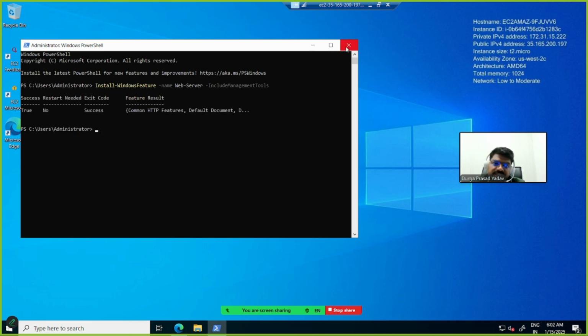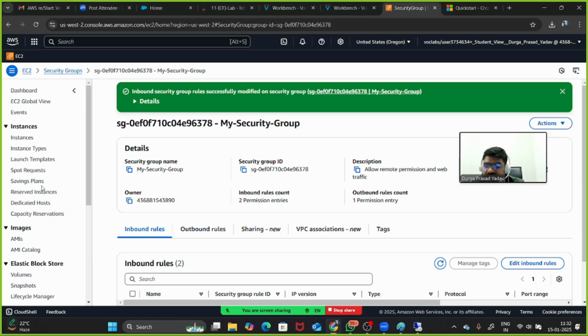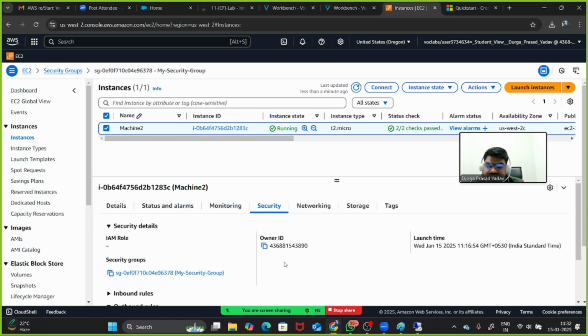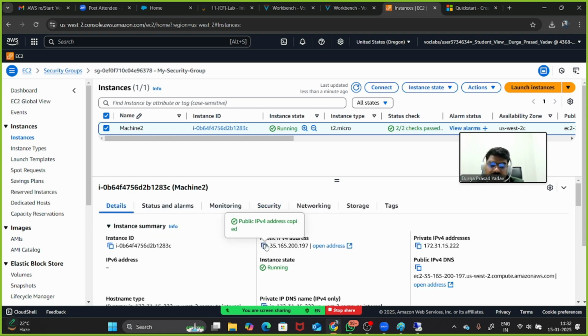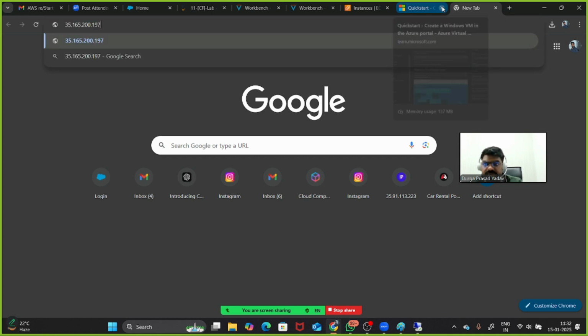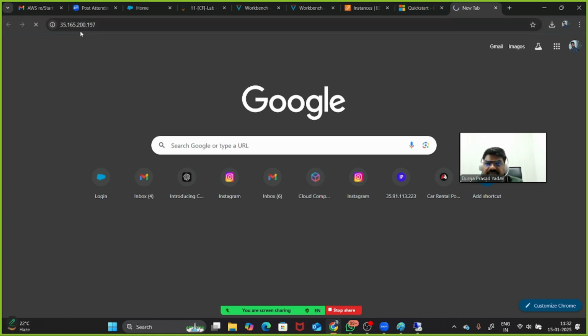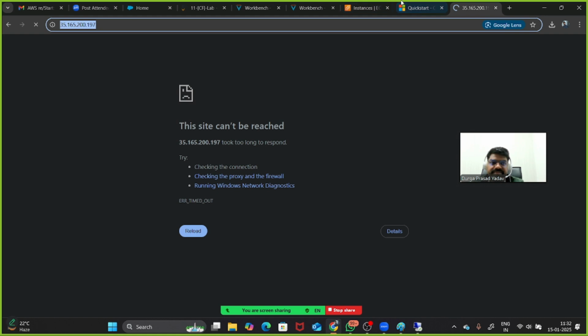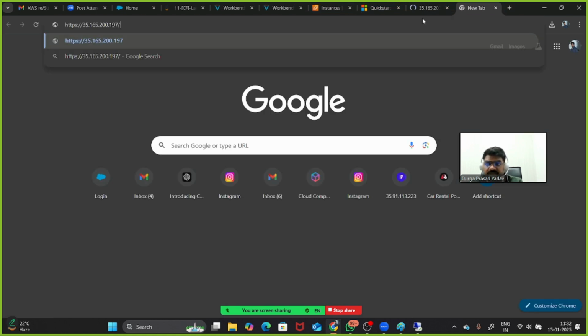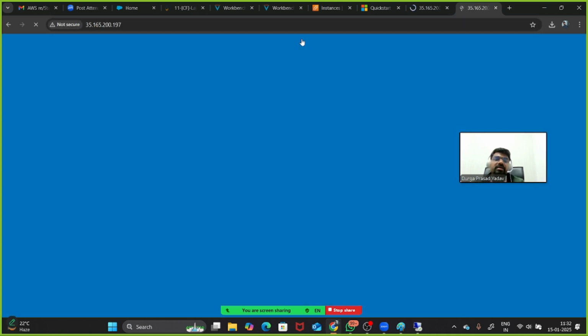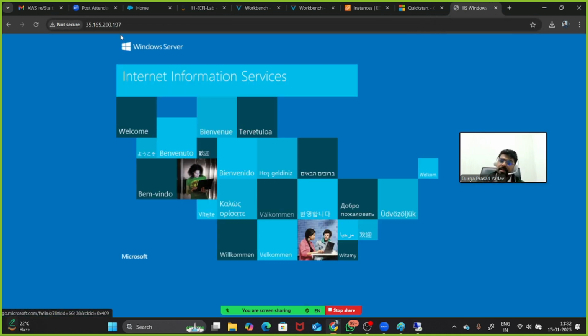Ah, done. Wow, perfect. It's done now. Let's verify. Let's copy the public IP address of the machine and check whether the test page is coming or not. Let's verify HTTP or HTTPS. It is HTTPS, so I'll just keep HTTP only, and we will be able to see this. This is visible, right guys? You all can see the test page is coming for me.